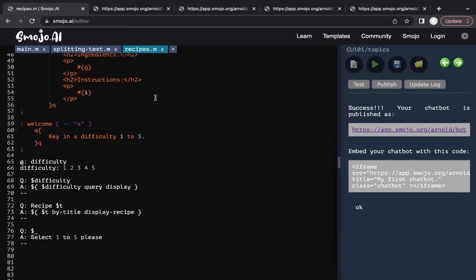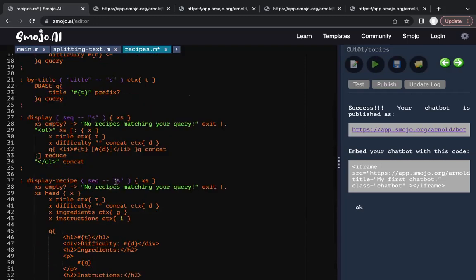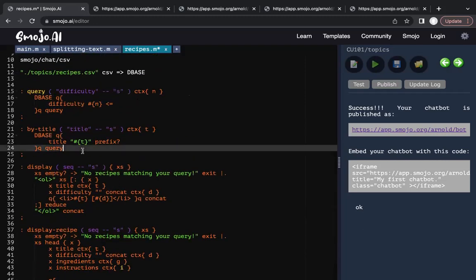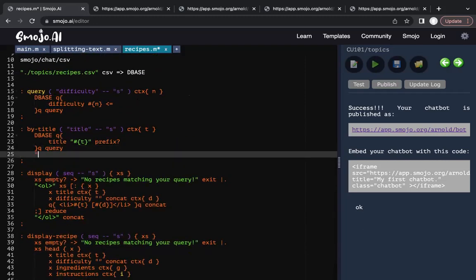Okay, so what do you do in situations like this? The one thing you do is you first start to eliminate possible sources of error. One way of doing it is to change the by title so that it returns just a string. Let's see if it does anything for us here or not. So let's do something like this, concat like that.